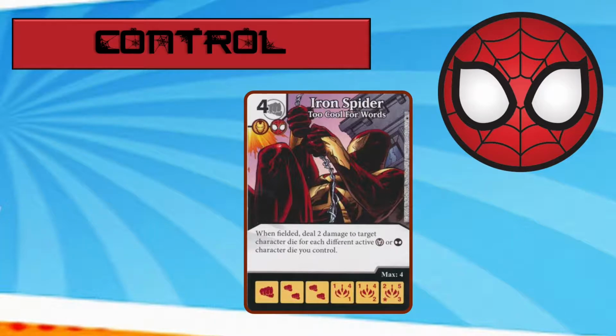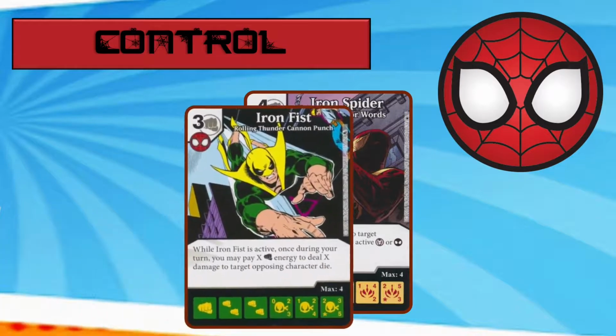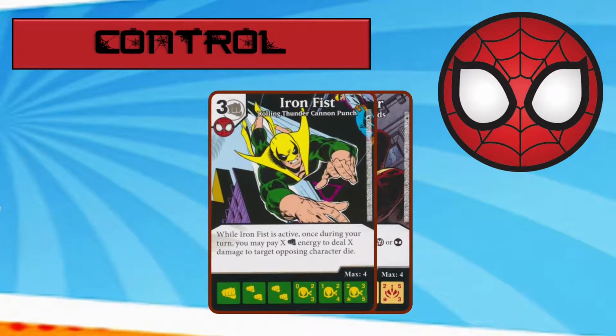There is also another little bit of cheeky removal in the Spider Friends Affiliation. You've got Iron Fist. This is Rolling Thunder Cannon Punch. While Iron Fist is active, once during your turn, you may pay X Fist Energy to deal X damage to target opposing character die. So again, it's got the capacity to really remove some larger defense stuff, although it will be expensive to do so.